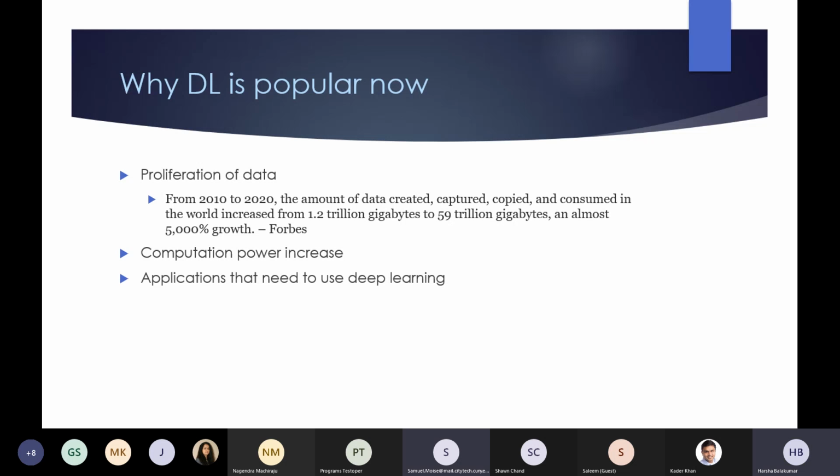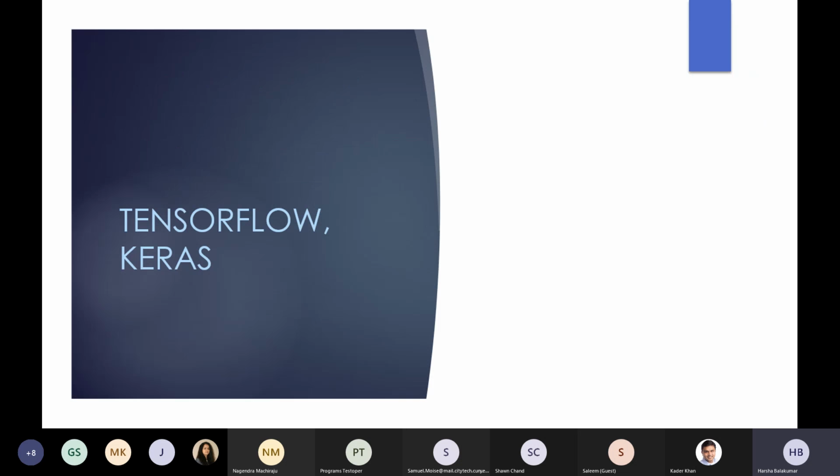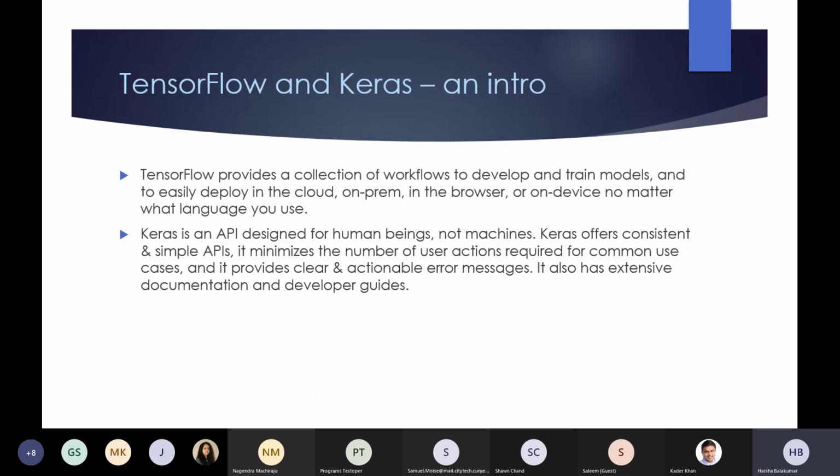Okay, fine. With this, I think we have less than 5 minutes. I'll just do a 1 minute introduction of the libraries which we are going to use for doing deep learning, TensorFlow and Keras. TensorFlow provides a collection of workflows, this is taken from Google's TensorFlow site, to develop and train models that can be easily deployed to the cloud, on-prem, or anything.